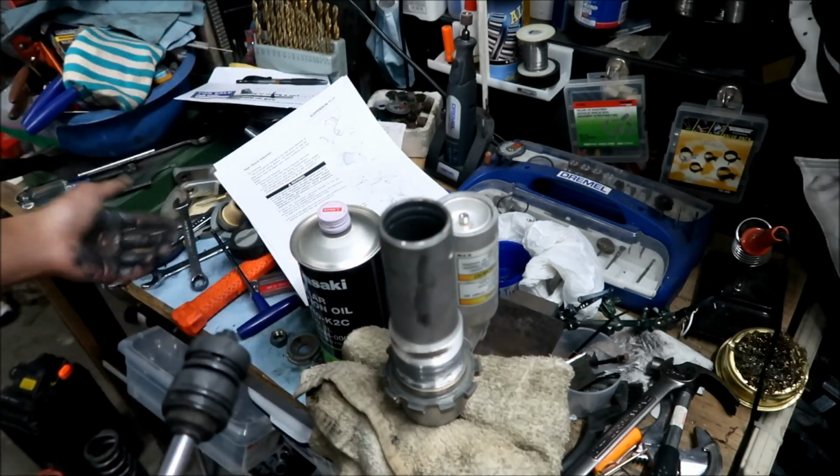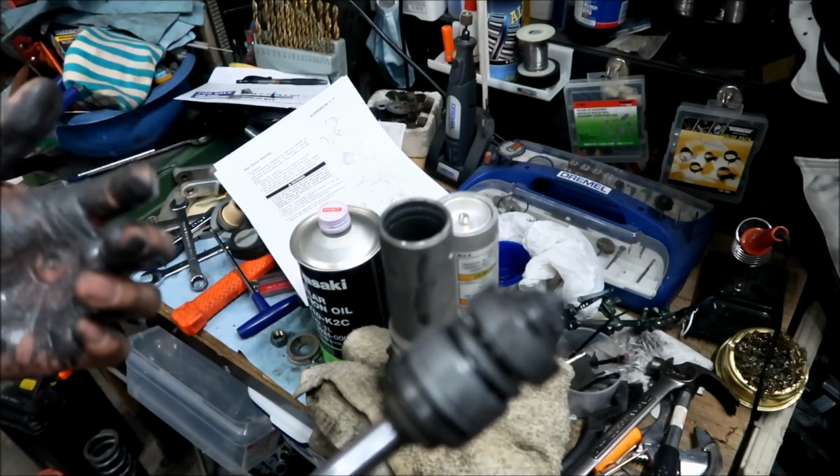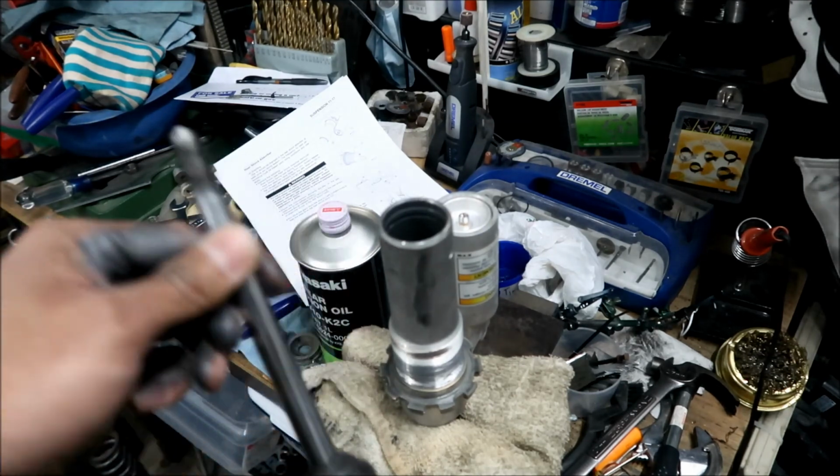Oh my god, it's nasty. I should have worn gloves. This stuff is really nasty, especially if it's been in there for a while. Okay, so yeah, let me go wash my hands. All right.